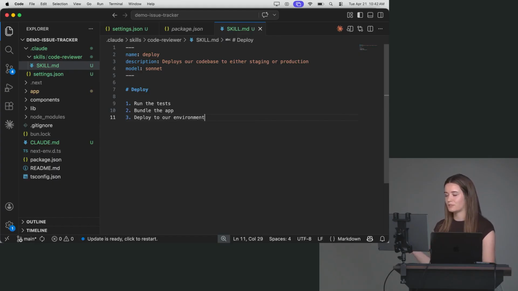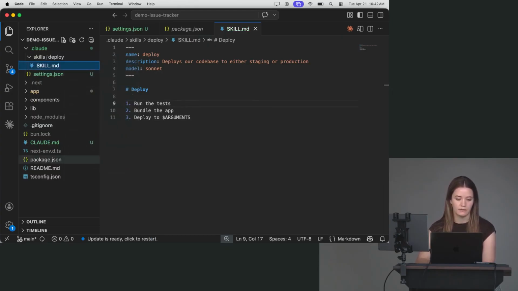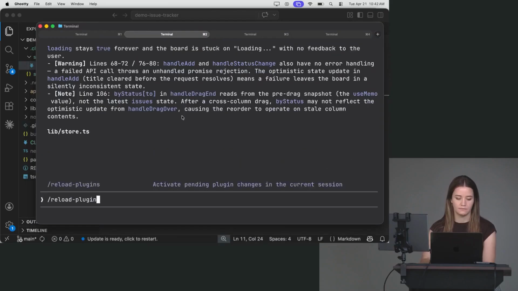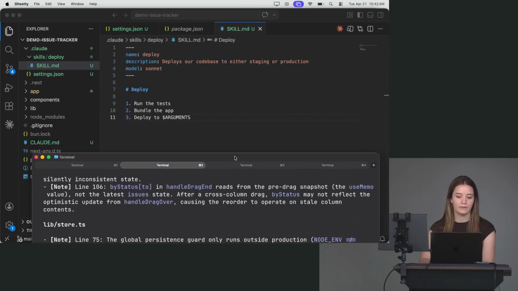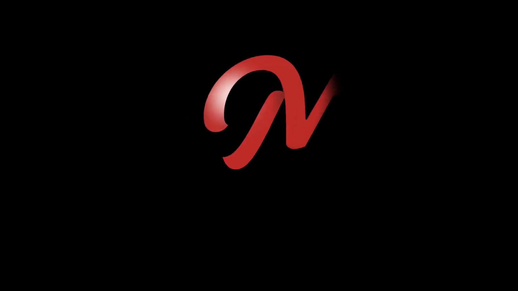Again, nothing is set up, so I know when I ask Claude, it will be like, what am I supposed to do? There are no tests and I can't deploy. But here you can also say deploy to, for example, arguments. And now what I can do is, I'm just going to rename this real quick. Rename this to deploy. Going to reload plugins. If I run deploy, I can just do deploy staging, for example. And now in our skills, it will always then deploy to staging. So this is, I found, very useful. You have a lot of control over skills.